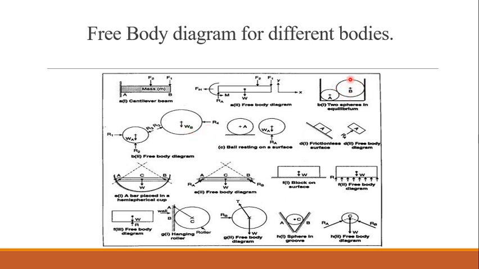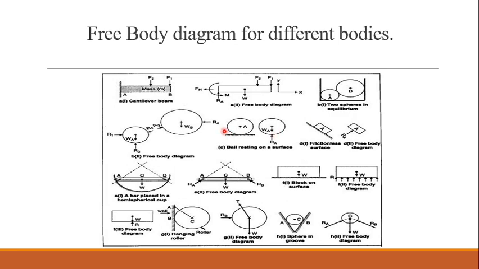Now this in turn is putting some weight on the sphere A. So even this will produce a reaction at A as well as a vertical reaction at this point and a horizontal reaction at this point. So in the sphere A, we have 3 points of contact, that is 1, 2 and 3. So you will have 3 reactions here, R1 along this perpendicular, R2 along this perpendicular to this surface, and this one with respect to the sphere B. So these are the reactions and its self weight. So this is how the free body diagram for these spheres is drawn.